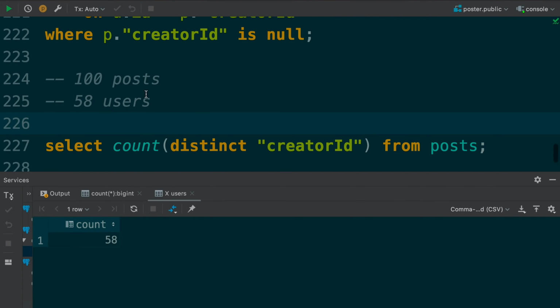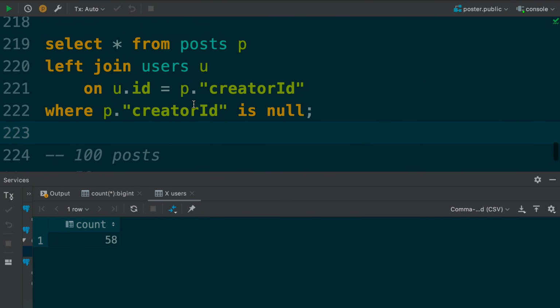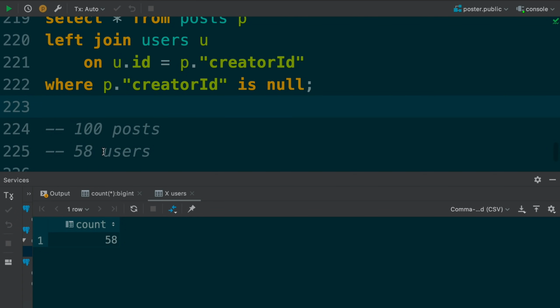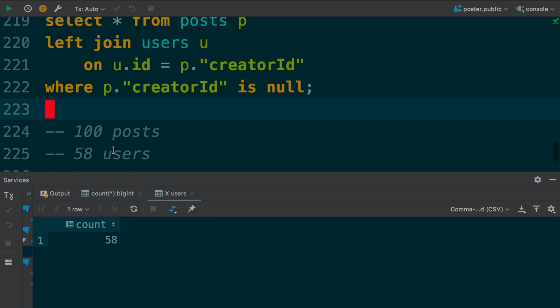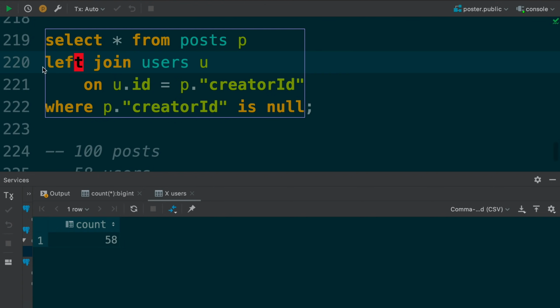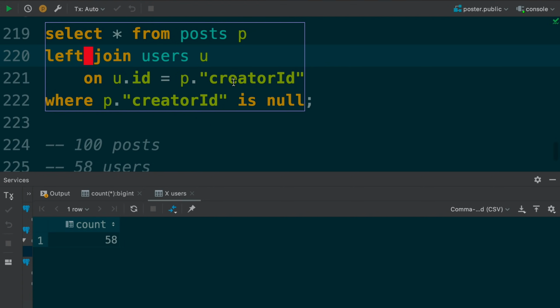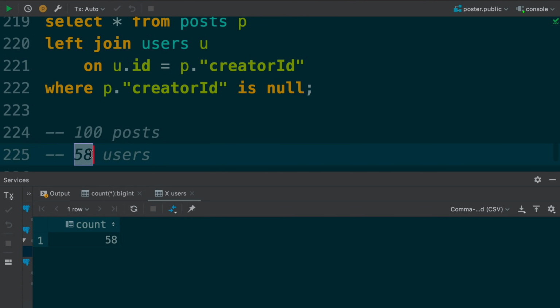So what happens is when we say select all from posts, we have 100 rows of posts. And then what happens when we join on the user table is it takes these 58 users and it sticks them on the posts rows. And where there is a user that wrote 2 posts or multiple posts, we're going to see that user come up multiple times. And what you'll notice is the other users, the other 100 minus 58, so 42 users, are just not going to show up whatsoever when we do this statement, right? Doesn't matter if we do a left join or an inner join here. Since we're joining on this creator ID here, we're just never going to have a creator ID that is not one of these 58 users.